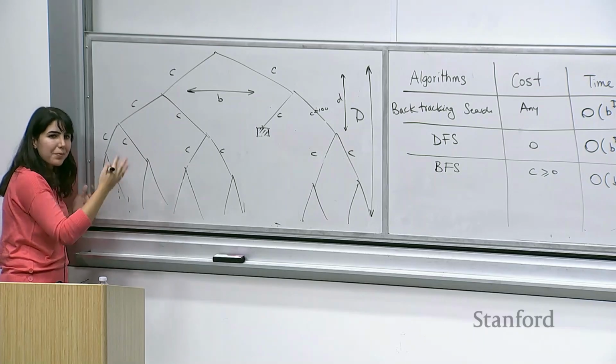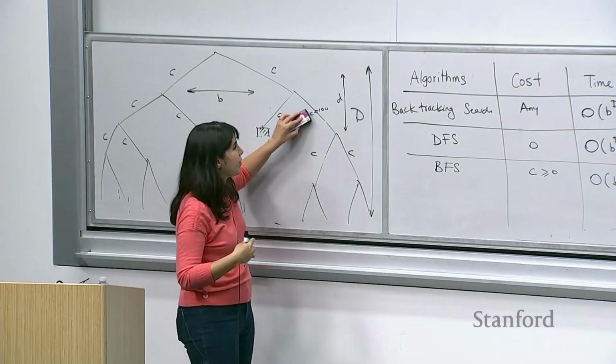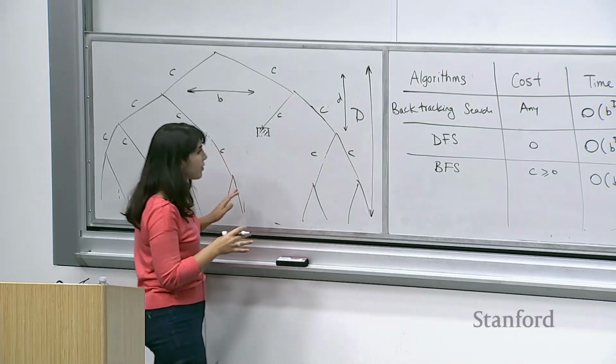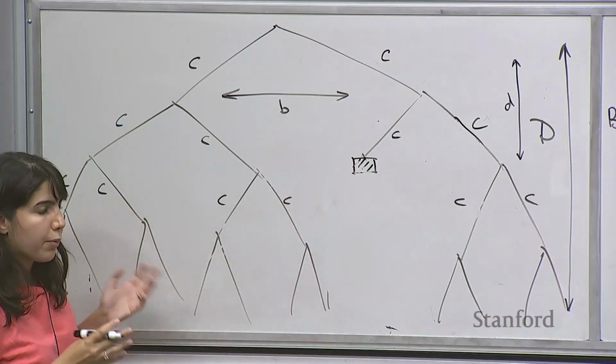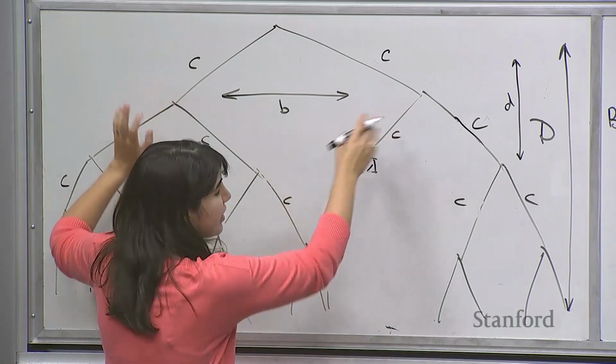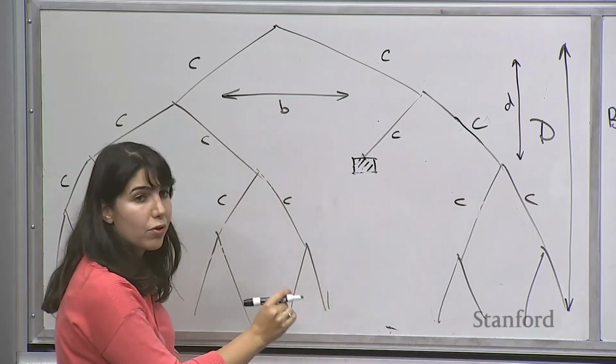Yeah, you need to explore the rest if they're not the same, basically. All right. So the problem with BFS is, in terms of memory, we are losing. You need to actually keep track of the history of all the nodes that you have explored so far.